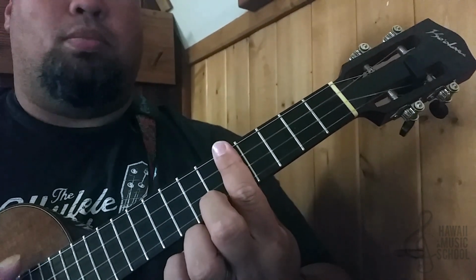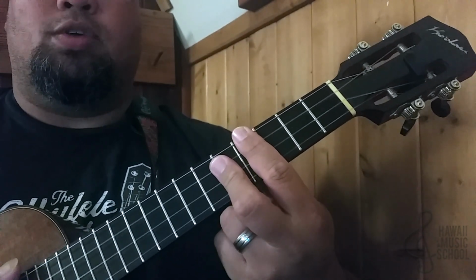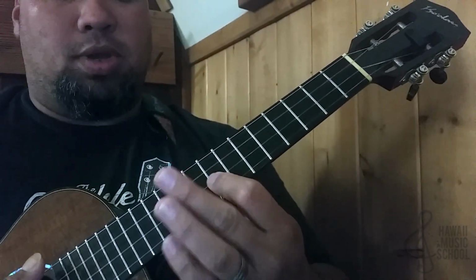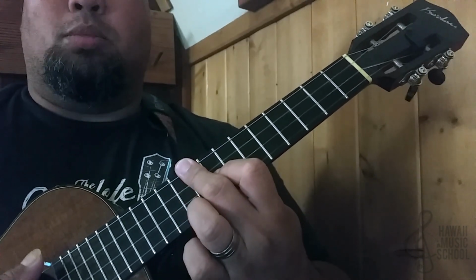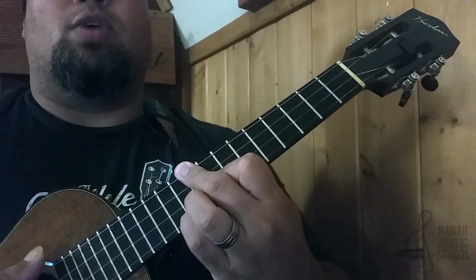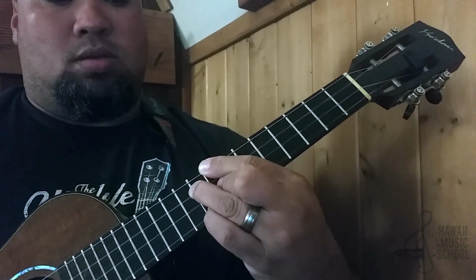Then we go bar across the 5th fret. Now we're going to move this note down to the 4th fret, and we're barring the bottom 3 at the 5th fret. So the next shape is up here at the 8th fret with finger number 1 on the 2nd string. Finger number 2 covers top 2 strings at the 9th fret, and finger number 3 or finger number 4, whichever one you're more comfortable with, is covering the 10th fret, 1st string. Now we're going to go to 8, 9, 8, 9.